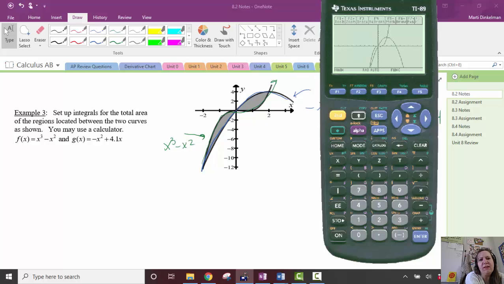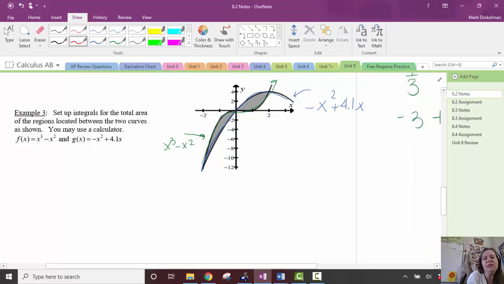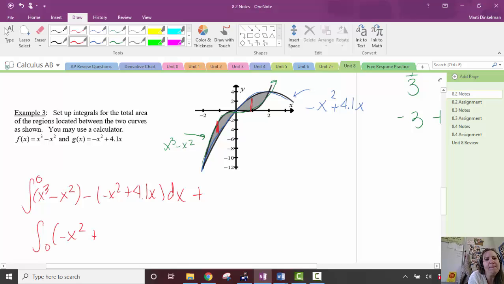Okay, so it looks to me like they definitely cross at that 0, 0, so that's helpful to know. I am going to have to split this integral into two because, again, the top and the bottom flip-flop from one to the other. So I'm going to have to do this integral from something to 0, where, again, I think the cubic is on top. Okay, so that'll be the first half, and then the second half is going to be from 0 to something, and then they flip-flop.